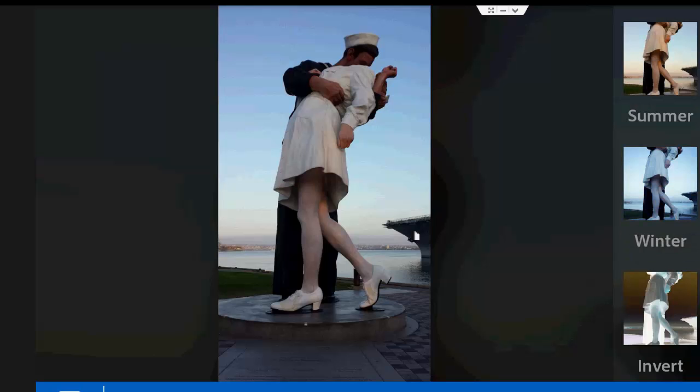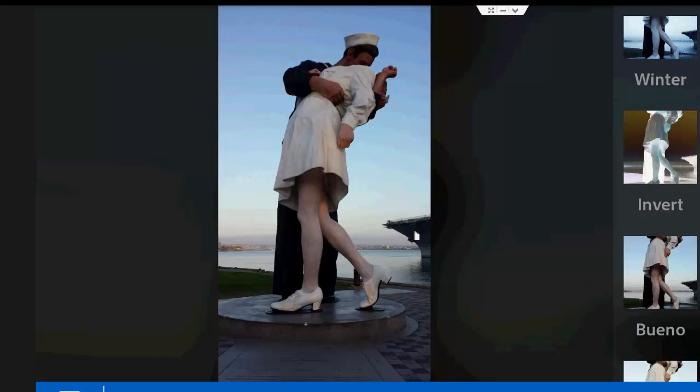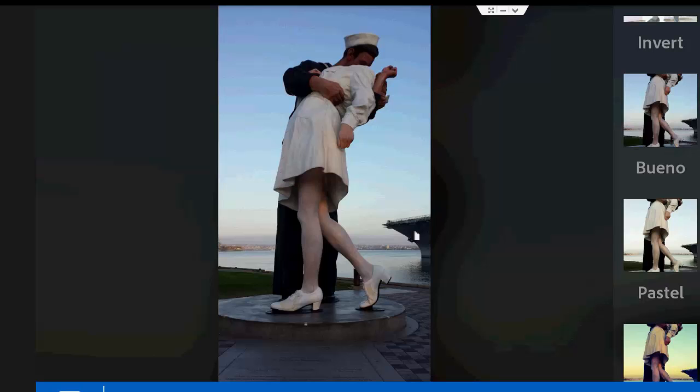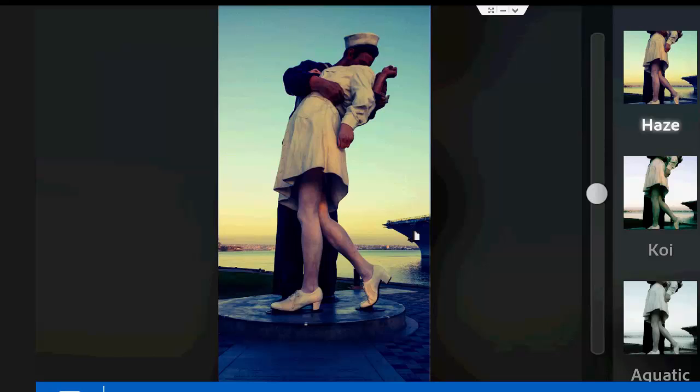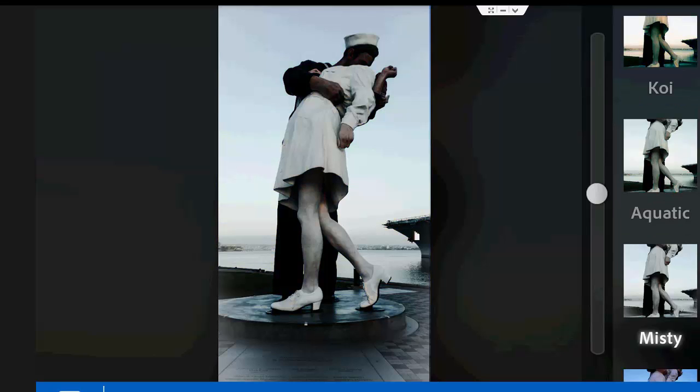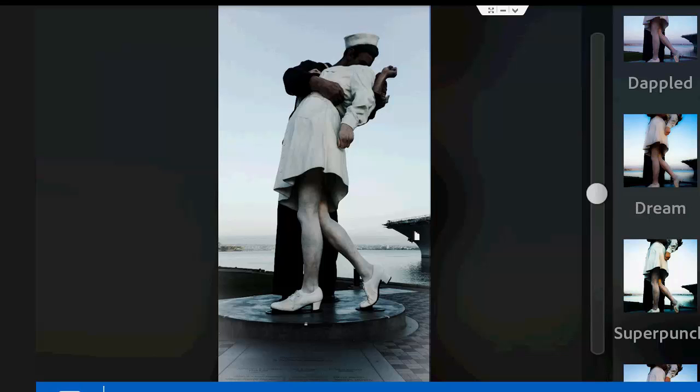Look at on the right hand side. If you scroll on with your finger on your phone, now I believe both of these come for the iPhone and for the Android, so you should be able to download them, but this gives it a little bit of a haze. We got, oh goodness, Misty. That's kind of cool, interesting looking. So I click on Misty. There we go. Let's just check out, scrolling up and down on this bar here.